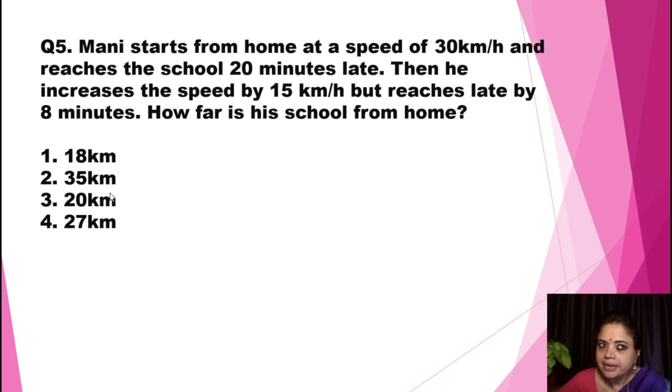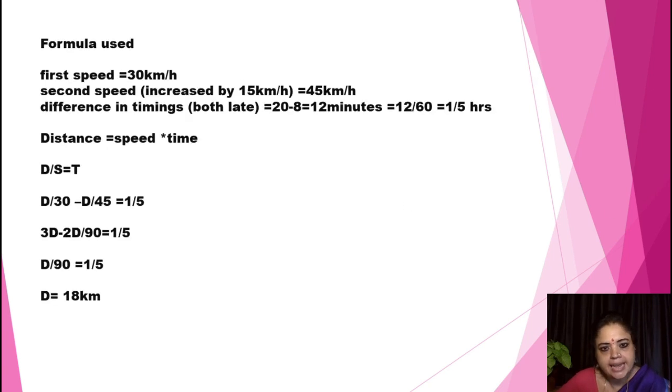So here also similar type of problem, but here you can see there is something here, that the speed is increased by 15 km per hour. That means first time his speed was 30, it is increased by 15, means we have to add up 15 to 30. Okay, that is the next speed. So next speed will be 30 plus 15, which is 45 km per hour. But the way to answer this question is the same type.